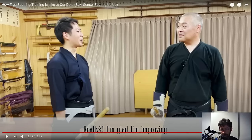Instead, against Seki-sensei, his sparring was far better, because he was still tense, that's for sure, but at the same time he was a little bit closer with the arms, so it means that he was a little bit more relaxed and he was able to express certain actions, certain attacks. But even more important, now he was able to parry certain actions, which before was basically impossible.